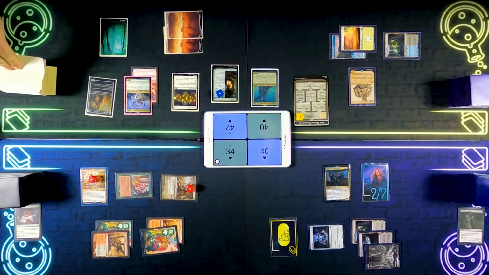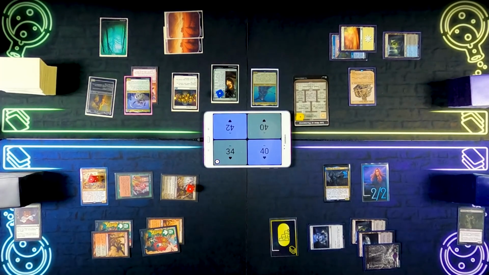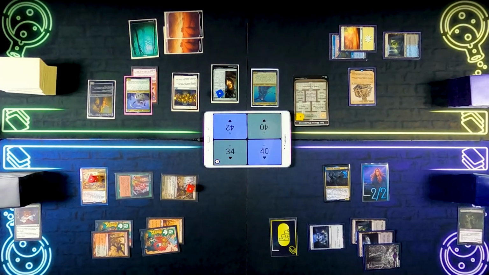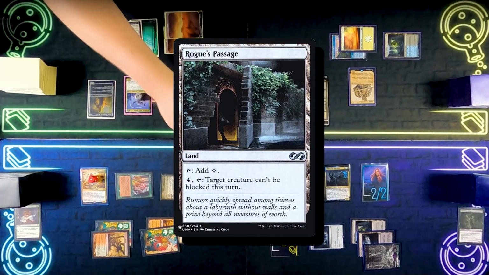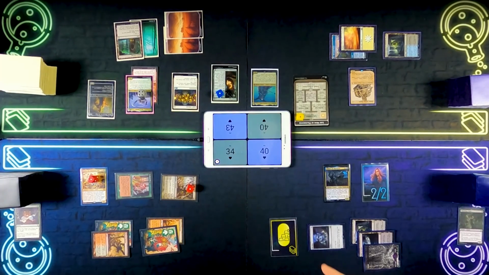Actually, I do want it. He wants it. Because it's really awkward because I'm about to go... Oh, actually, I'll change up my strat. We're going to play a Rogue's Passage. We're going to gain a life. Oh my god. We're going to do this. You can scry. Scry to the top. You're not going to go to the bottom this time? Nope. Oh. So much lost information.